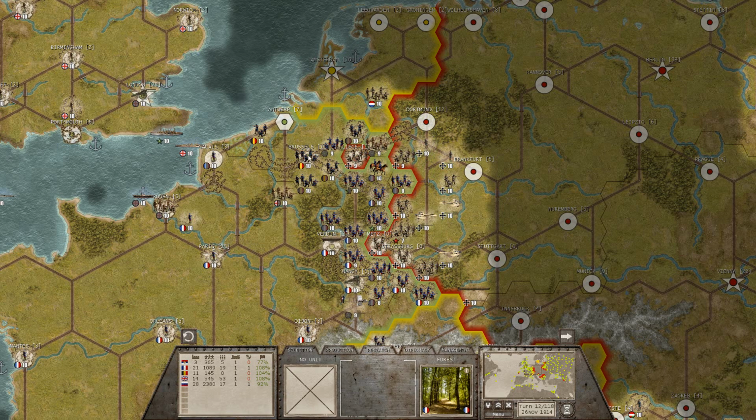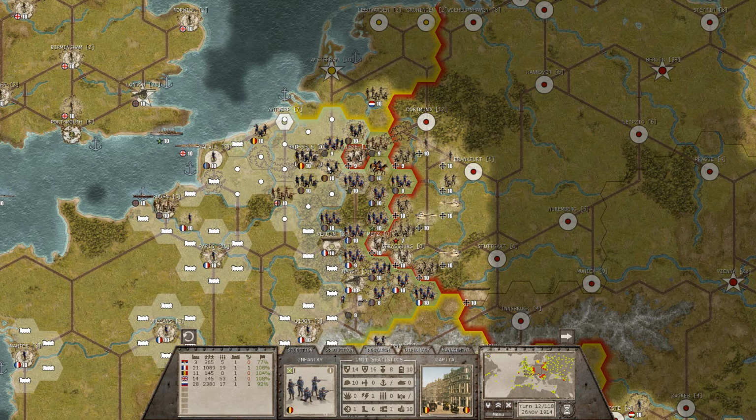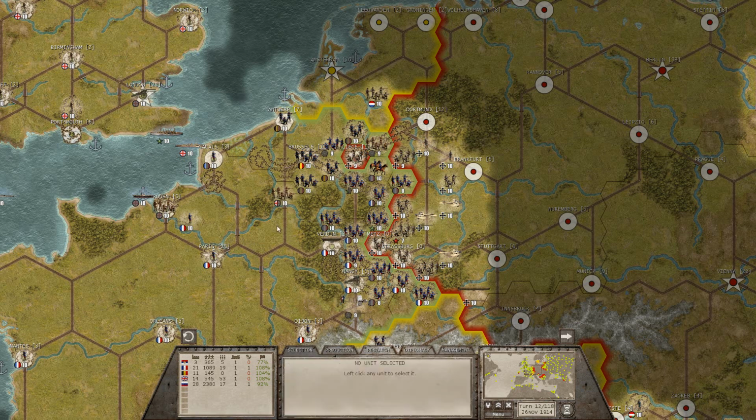Alright, so pretty much this guy isn't moved, but he's in Brussels. We'll just leave him there. Actually, you can't switch. We should leave the garrison in there and use our full infantry squad. You can go back into Antwerp. That's fine.